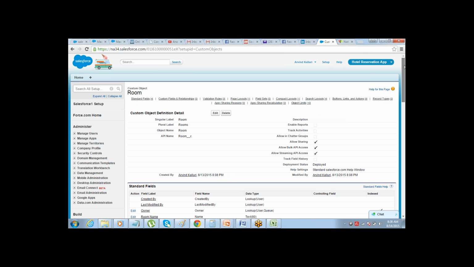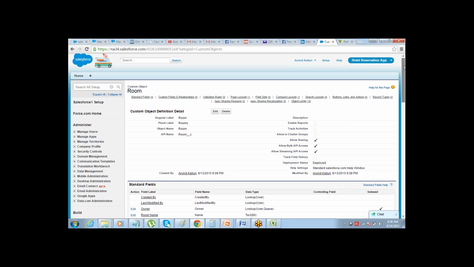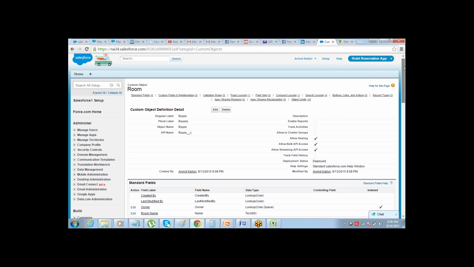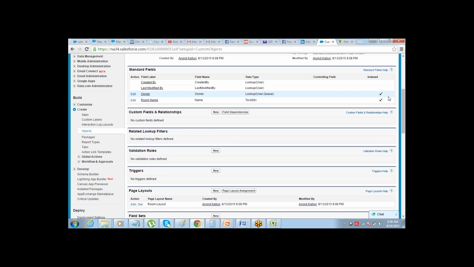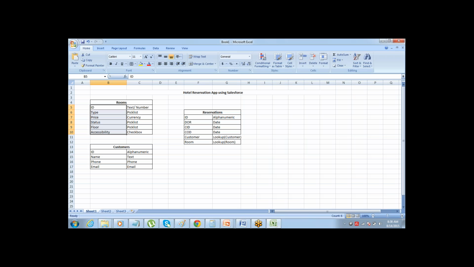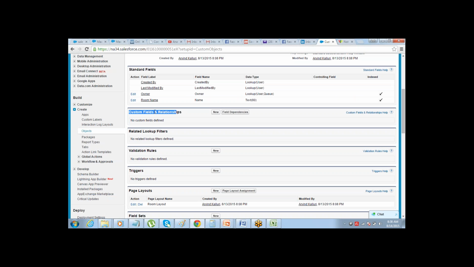Okay. Your object gets created. You've just given a name to the object and your object gets created. Once the object is created, all that you have to do is create the fields. I'm creating this object, right? So object is ready, but I need to create these fields, right? These fields all need to be created. So to create these fields, you can just come here. If you're on the same page, you will see custom field and relationship option, and here you can click on new to create a field.